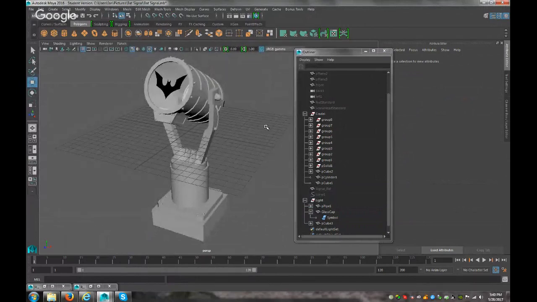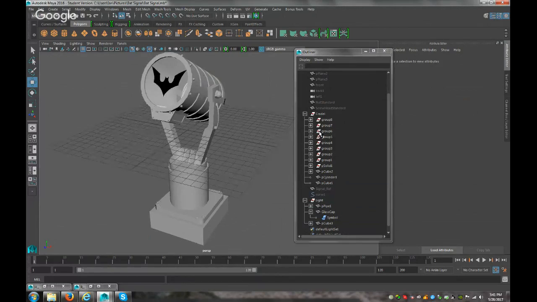Well, I'm looking at my symbol here, and it's pretty much all one solid material. I think I'm going to make the nuts and the bolts slightly different, but I'm going to just go for one material for the whole thing, so let's go ahead and do that.